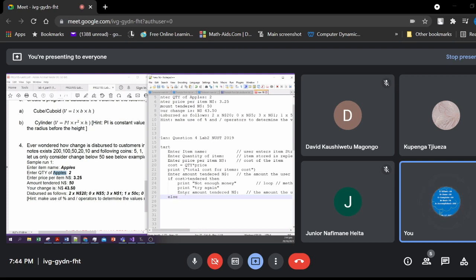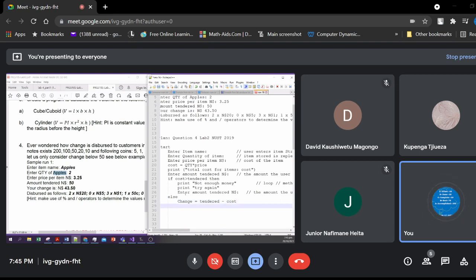It just helps us. So else, what do we want to do if it's the same or not? So then we will calculate now the change. Okay, so then change will be equals to tendered minus the cost. Okay, and I'm typing here, so some of these things are just small or big and small. So then change will be that.